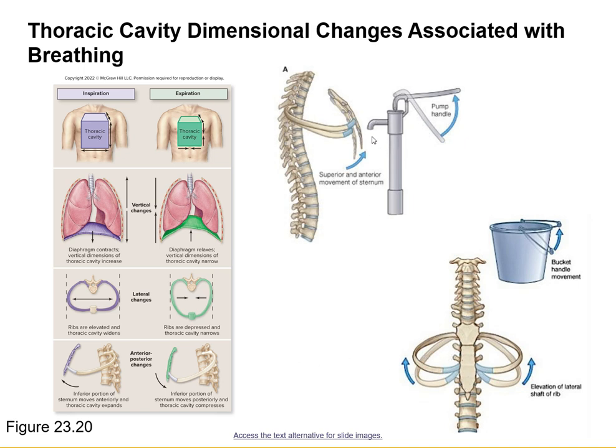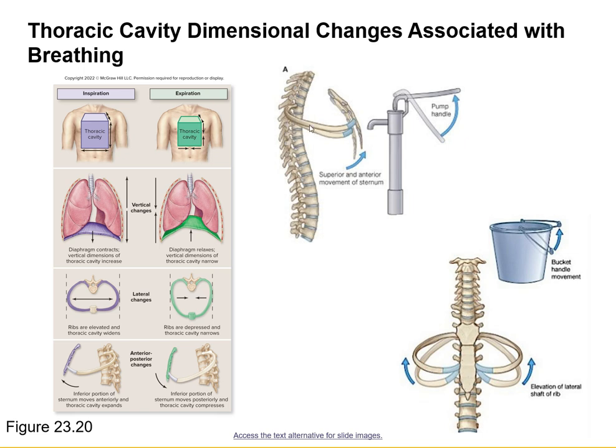You also have an anterior-posterior movement, right? And so this is the pump handle. Here's an older style water spigot. Here's the stand where the water is going to flow up, the water is going to flow out here, and then here's your pump handle, right? Normally your pump handle is at this angle, and you can lift it up and water begins to flow. In this case, the handle is like our sternum, and whenever we inhale, put your hand on your chest, you should feel your sternum move forward and up a little bit. So just like this pump handle, it's moving forward and moving up, right? And so this further increases the size of the thoracic cavity.